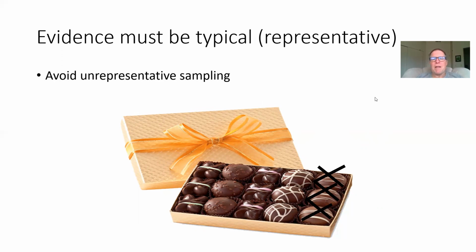So this is maybe sufficient, but it's got another problem. Notice I picked all the ones that look the same. I didn't pick any of the others that look a little different. And that's a problem of unrepresentative sampling. If these are all chocolate covered cherries, but they all look a certain way, and now these others over here, I never tried any of those. My samples were not representative.